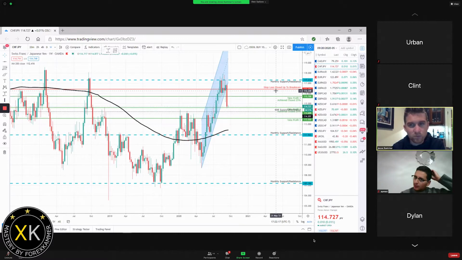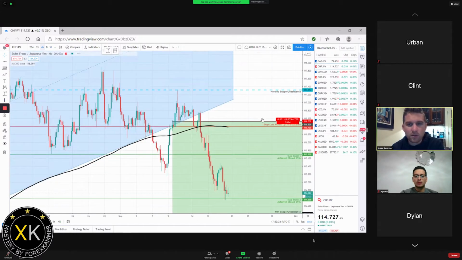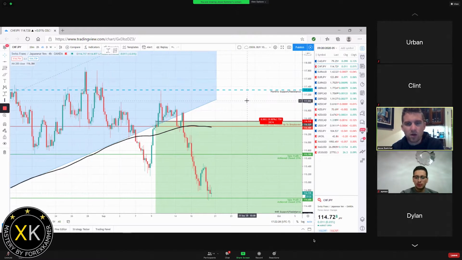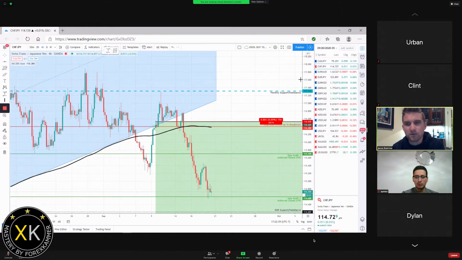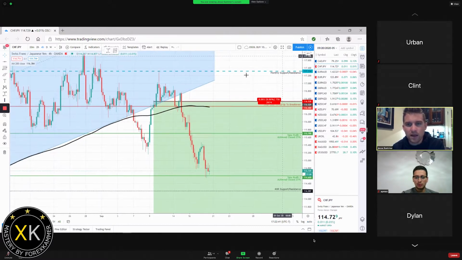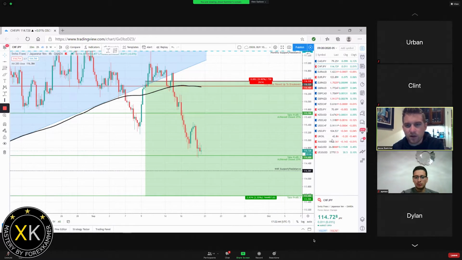Stop loss has already moved up to break even. It's already a risk-free trade. I would just be waiting it out, waiting and watching that 15-minute time frame. If we saw a strong break above that, closing 80% of that trade, leaving the rest of the trade open, and then waiting for a second chance if that happens. If the second chance never happens, guess what? You still have 20% of your trade open, and you can wait that out for take profit 3, right? So we've already hit a vast majority of our profits here.